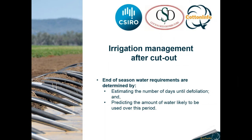So you can work that crop a little bit harder, but it is challenging. The other thing is that we don't want to be stressing this crop at the very end. So the intent is to empty the profile as if you were almost going to irrigate again at the end of the season, but not to overstress the crop, because defoliation and boll opening is an active living process using plant hormones. If the plant is dying or stressed, the effectiveness of those hormones gets pretty poor. So the intent is to get an estimate of how long you are till defoliation, estimate your water use, and we can go to the web and get estimates of crop ET and forecasts for those sort of things, and start to calculate whether you should be irrigating or not in terms of meeting that final profile outcome.